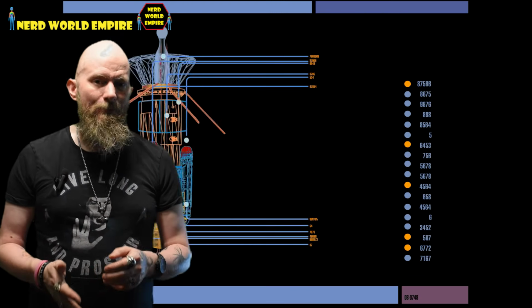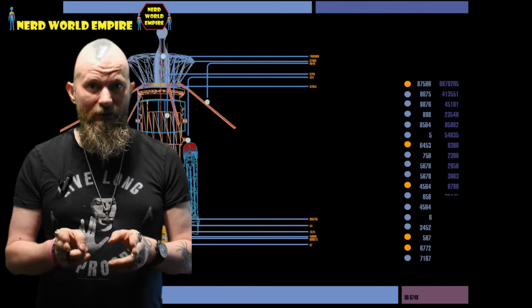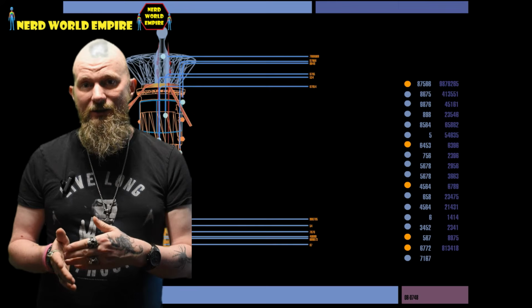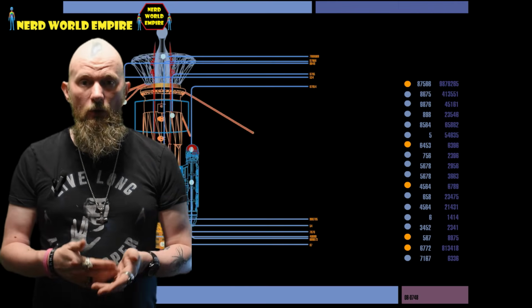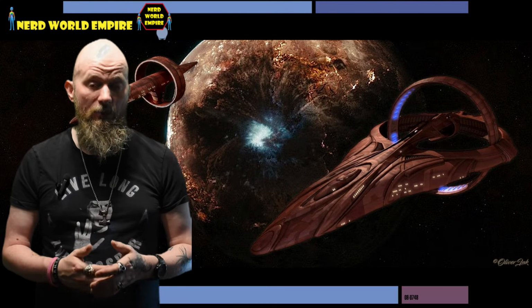A single Vulcan ship, bear in mind this was a science vessel, ended up in a fight with, again, a Pakled ship, who I've already established I think would just all die. The Vulcan vessel was not able to engage that, but a California-class starship, the Cerritos, came to its aid, meaning the power dynamic versus the Vulcans, the Starfleet, versus what it was in the 22nd century, has done a 180. Vulcan ships are nowhere near as powerful as what they were. They were not the powerhouse of technology and capabilities.